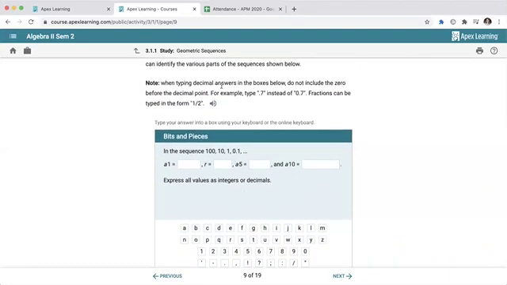Make sure you read the instructions, okay? Make sure you read the instructions, because it says, for example, type 0.7 instead of 0.7, okay? And I know that I messed that up when I first did it. I kept trying to put 0.7 because, like you, sometimes I forget to read instructions, okay? So I'm highlighting it here for you. Type in 0.7 instead of 0.7. And you can type in fractions in the form that they show you there.